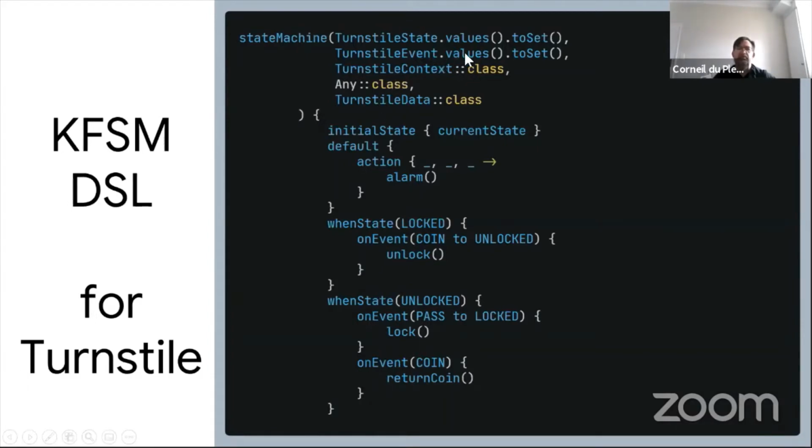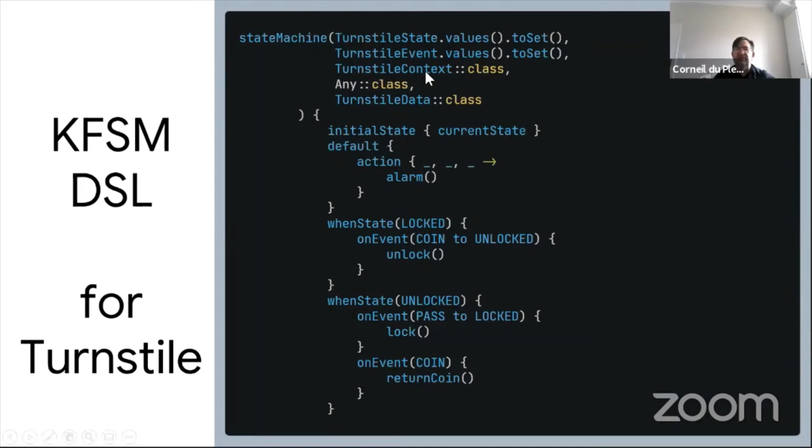And I did this in Kotlin because Kotlin supports DSLs, which means I can declare the state machine. I say the state machine states are defined by the set because I'm not limiting it to enums by default. The events are defined by that set.